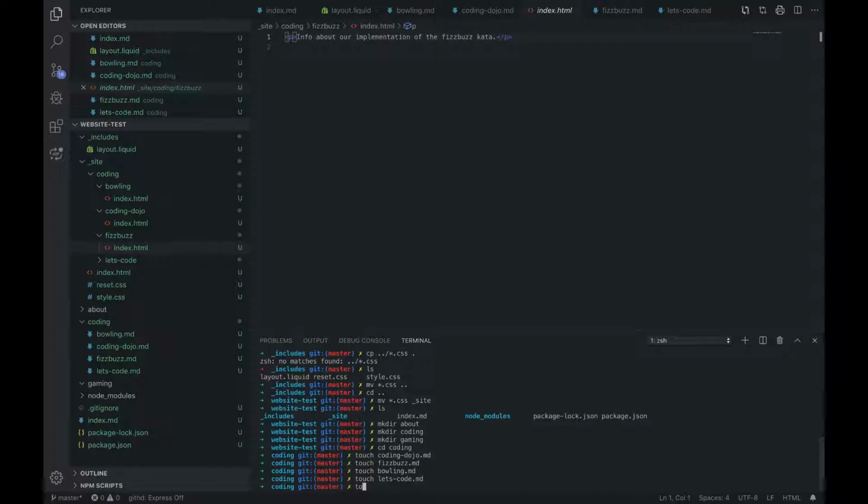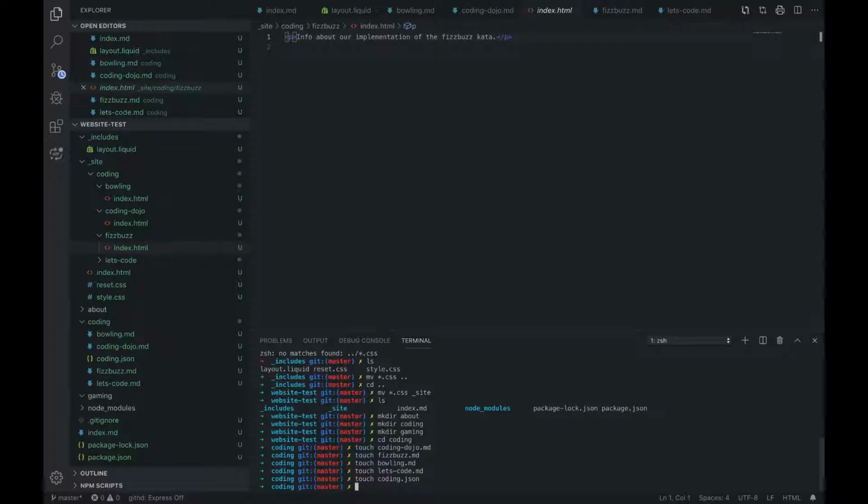So let's go ahead and create a JSON file. I think if we call it coding.json, and we do layout.